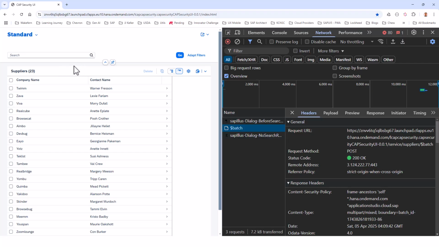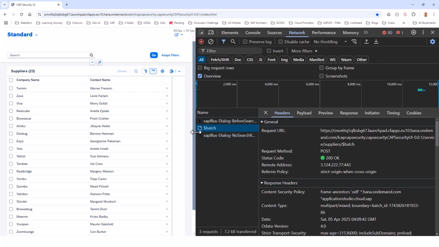From now on, all it has to do is get the data, and then it knows how to display the data and so on. And this API request goes to the XSUAA. The XSUAA is able to do all the delegation, get the JWT token and so on.